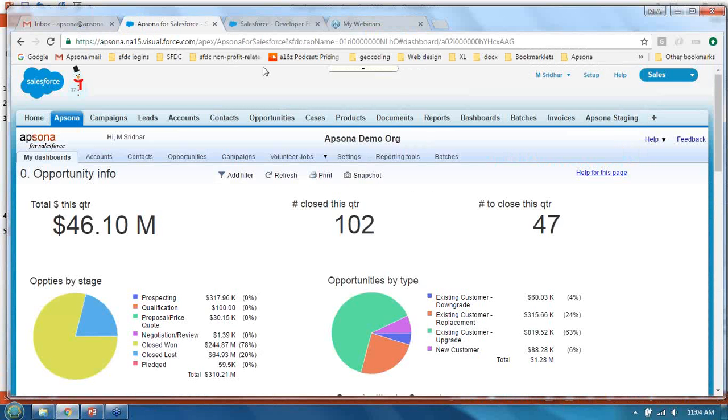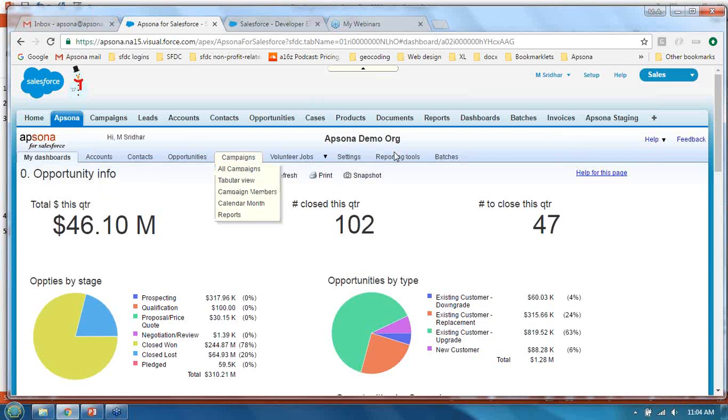So here's a demo org. I'm going to show this demo off of 2 different demo orgs for different reasons. In this demo org, and actually both these orgs have basically dummy data, and so we're really not concerned too much about the data itself so much as the functionality. So in this demo org, we have nonprofit data. It has the nonprofit starter pack installed in it.